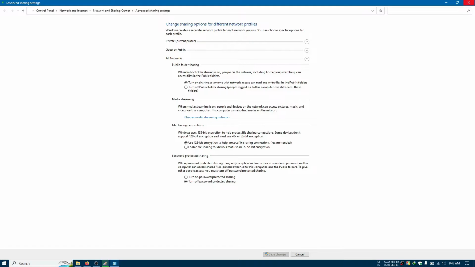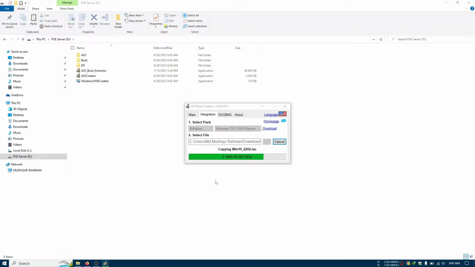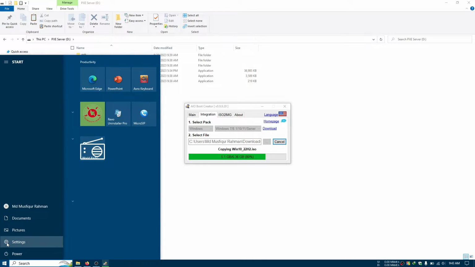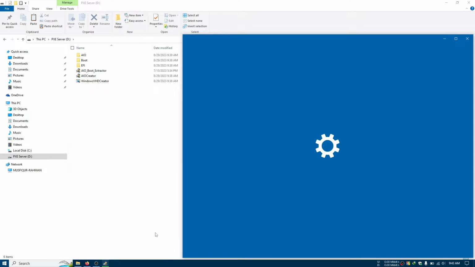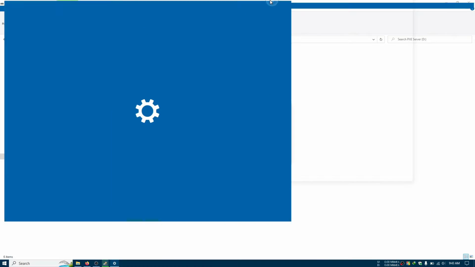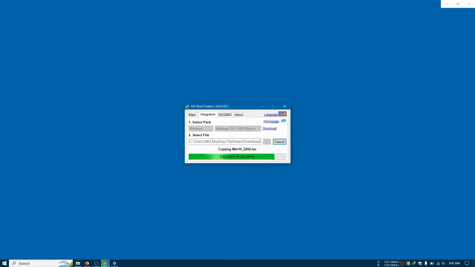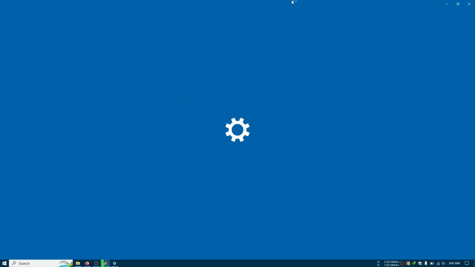After saving changes, close the window, and we have another task. So go to start menu. We will have to assign a password for our account. So go to settings. It is taking some time because of this copying process. 88%.